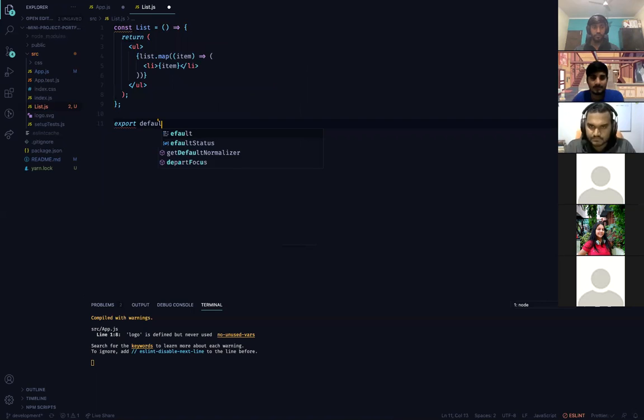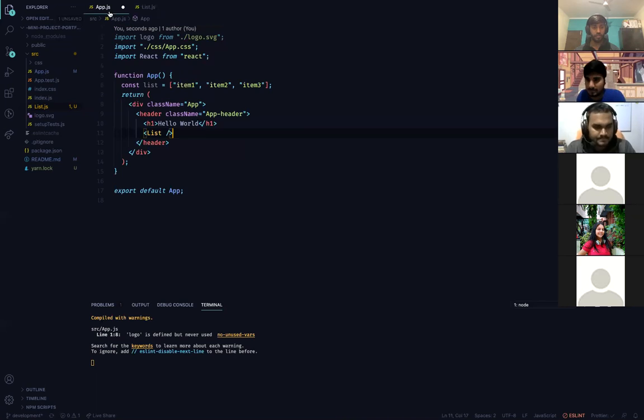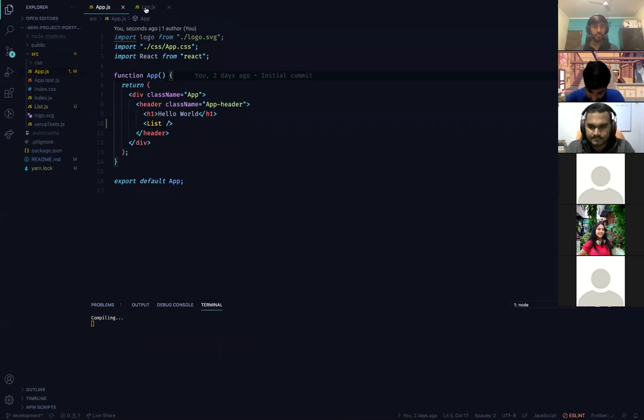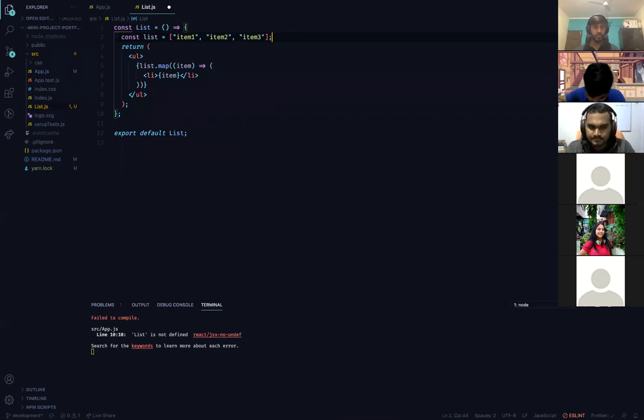Sir, if possible, just arrange a session on context, it would also be good. Sorry, what? If you can do a session also on context. Oh, okay. React context. We will see that while dealing with store management. You don't need to worry about it right now. And like useMemo, if you can tell us about the introduction. Yeah, I think let's not complicate it at the moment. We can definitely see it later on. It won't be an issue.